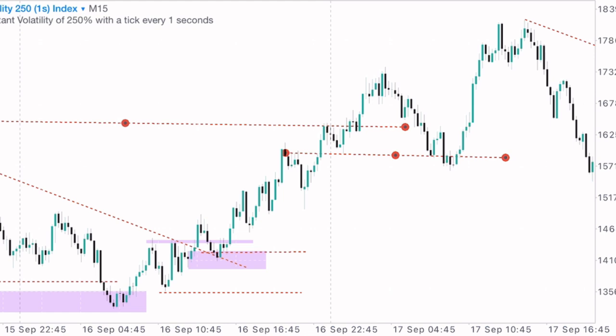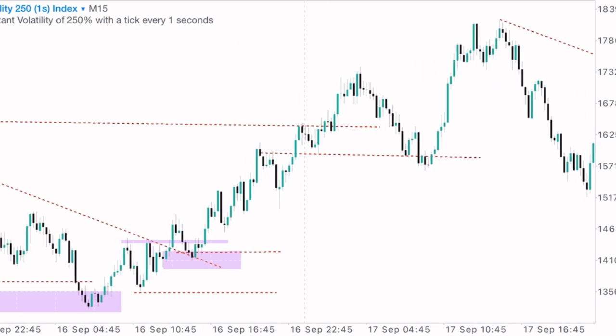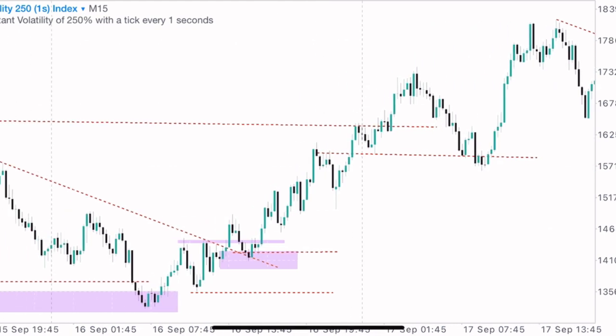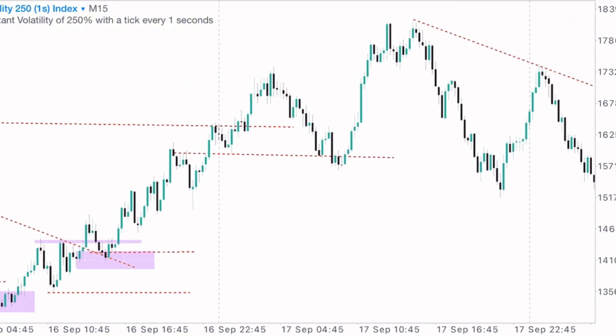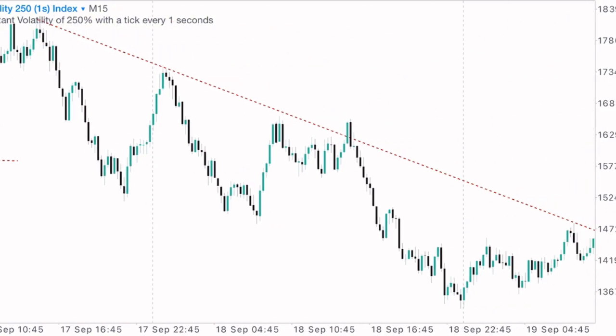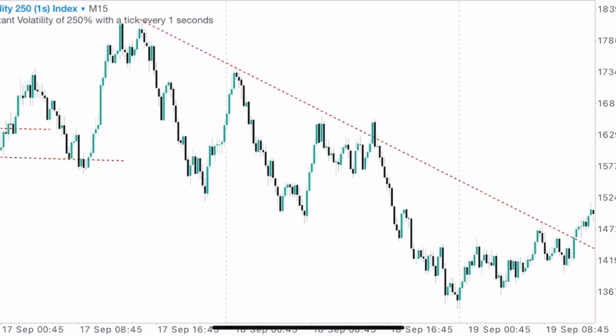That's it. It's as simple as that. Okay, it's very easy. This is amazing, guys. You become very profitable by just using this strategy. Now this is another one here. We have another one here. You have another one right here.